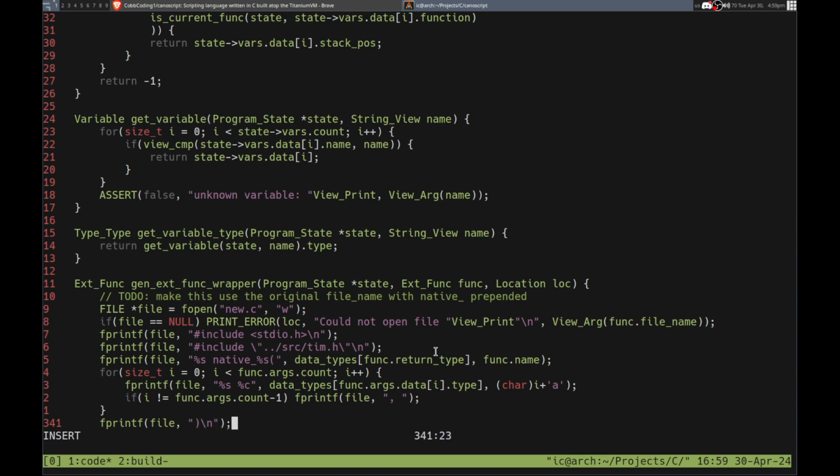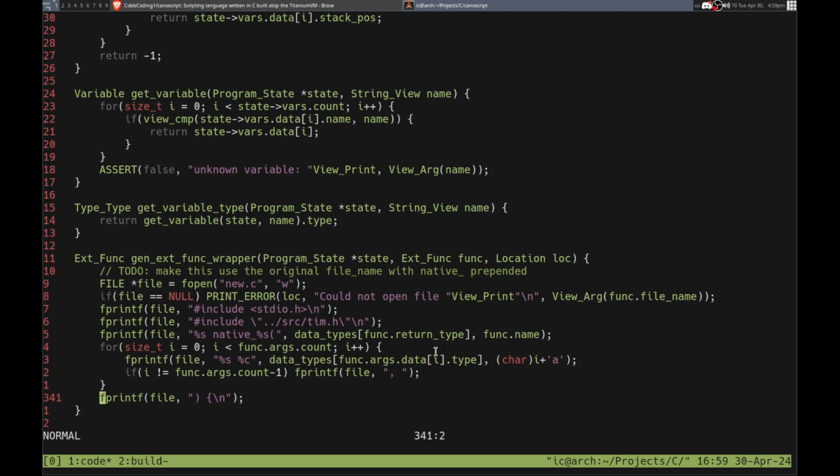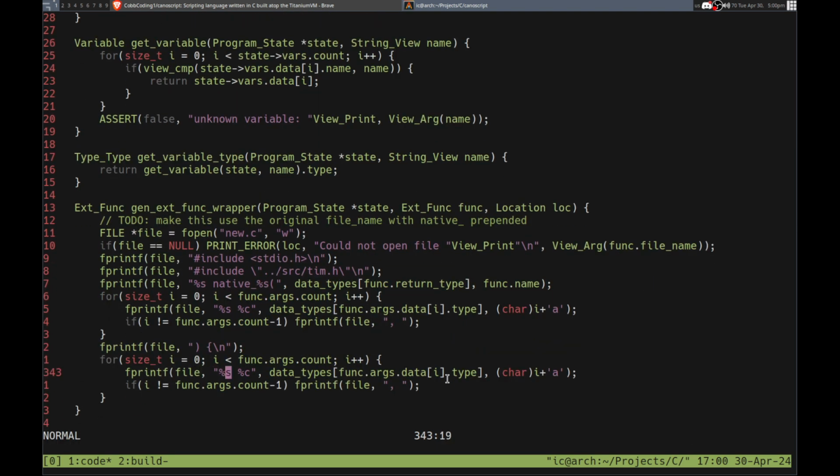Closing and a new line. Well, now we need closing and open. There we go, like that. And then we can put the contents of it. That's going to depend on the number of arguments, right? For each argument, we're going to do a similar thing: define a variable, and then we have to check it depending on what the type is. So we need to iterate over these again. Data type goes there. Actually, this needs to be not data, I believe.